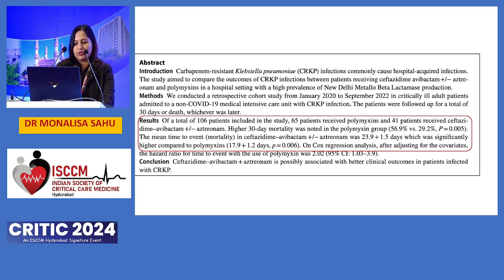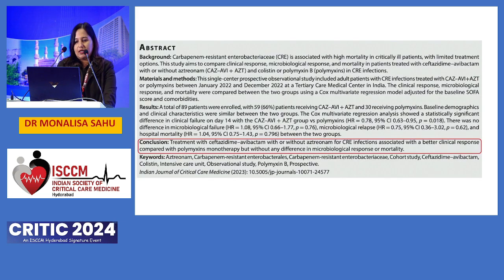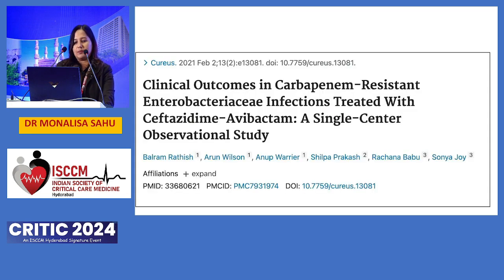The conclusion was that there was a better clinical outcome in the patients who received ceftazidime avibactam, as the mortality was lower in the ceftazidime avibactam group. Another cohort study from India showed similar outcomes, the comparative efficacy of ceftazidime avibactam versus polymyxins. The treatment with ceftazidime avibactam had a better clinical response as compared to polymyxin monotherapy, although there was no significant difference in the microbiological outcome.